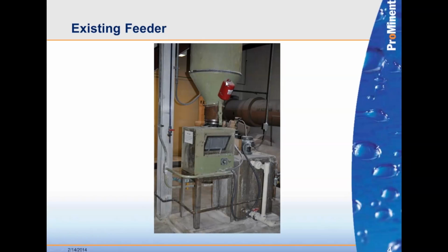A little vibrator on here to break any arches that we're building inside of there. There's a little butterfly valve here that they could shut. You can see the valve open here. This back window here, that's where the gearing in the chain drive is. They would have to pull this off and then change all the gearing and all that stuff on that. That's how they change the speed. Here they can look in and see the feeder and all that stuff, just a visual indicator.